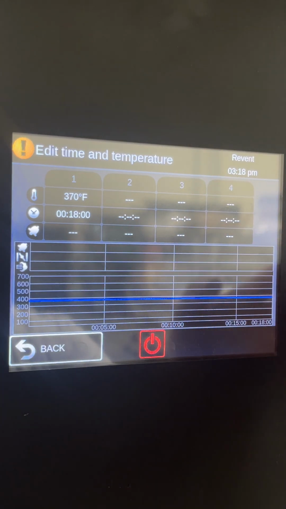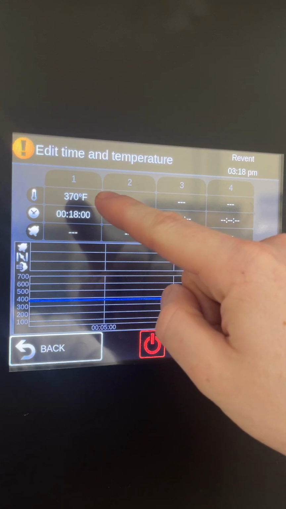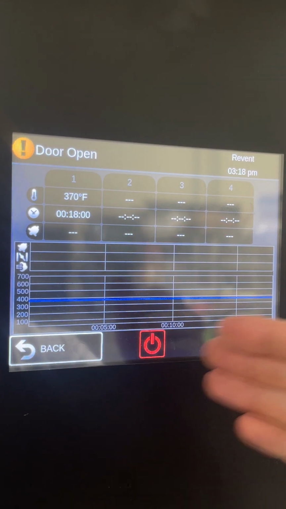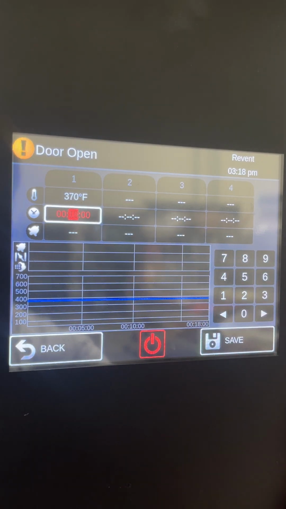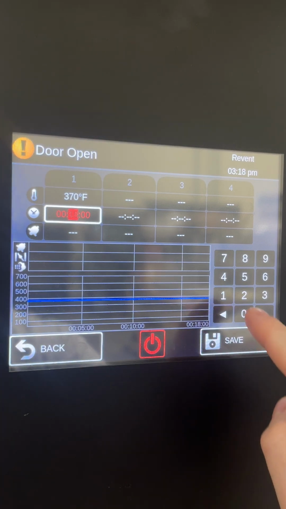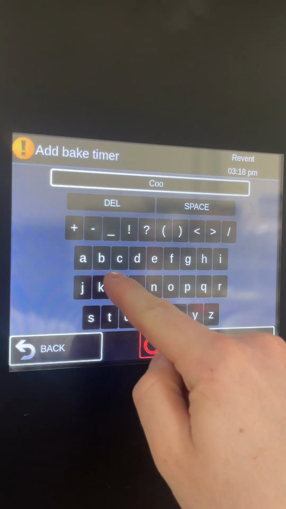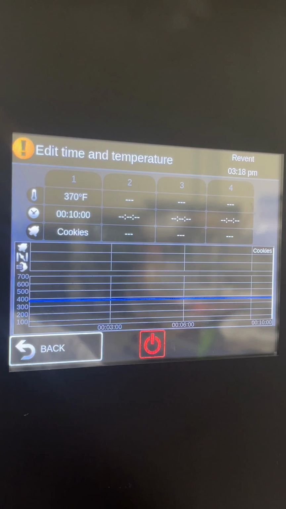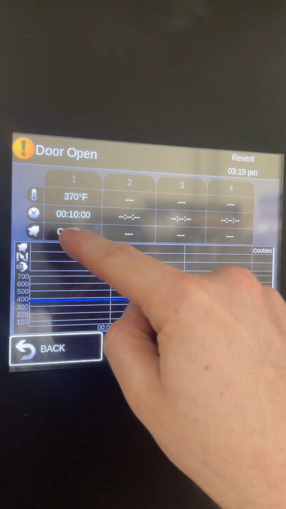And you can add more steps like I mentioned. And another useful thing about setting up recipes is that, for example, you have 3 different products that bake more or less at this temperature, but each one of them bake in different times. So if you're baking, let's say, cookies, muffins, and croissants, you can do something like this. So 10 minutes can be for cookies, that's the first step. And from here on out, you're basically adding time to the original one.